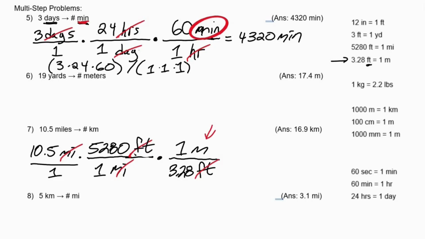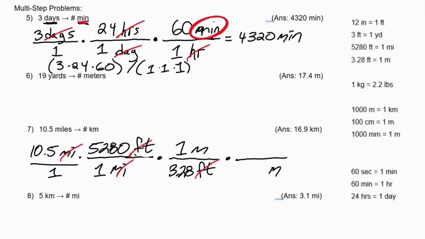The only thing is, though, that we don't want meters. We want kilometers. So that's our indicator that we are still not done with this problem. So we do another conversion factor. What do we have on the bottom over here? Meters, because we know that the two of them will cancel each other out. We're going to come back over here and look for meters. Where do we have meters? Once again, MI is miles, so that's not what we're dealing with. We have meters over here, but we just used this conversion factor, so it doesn't make sense for us to be using it. Let's continue down.